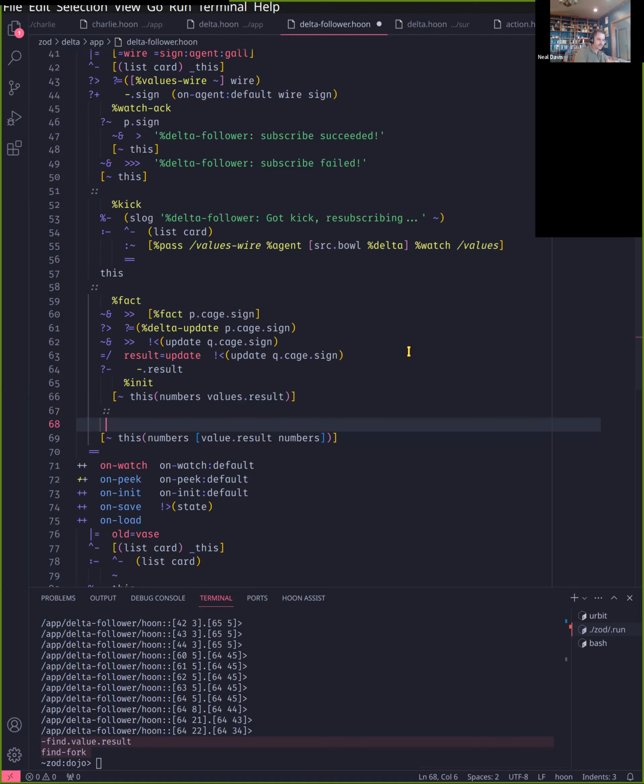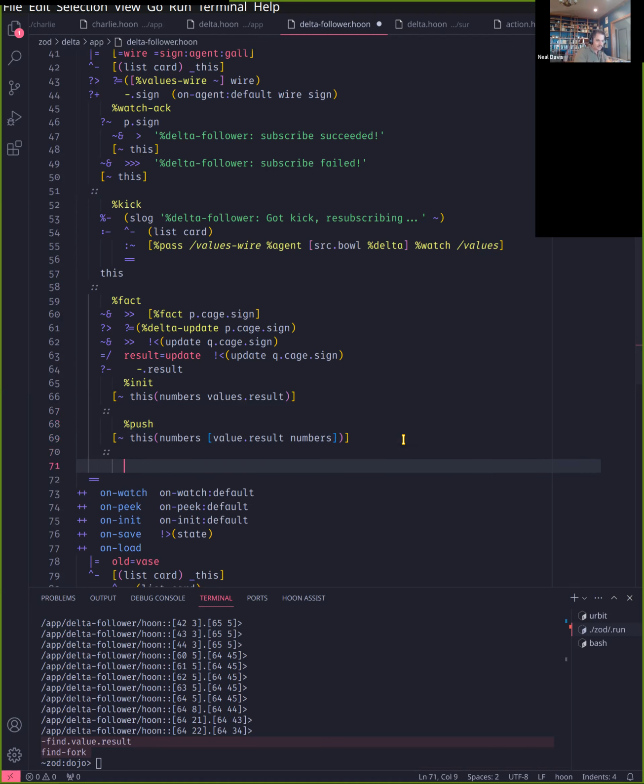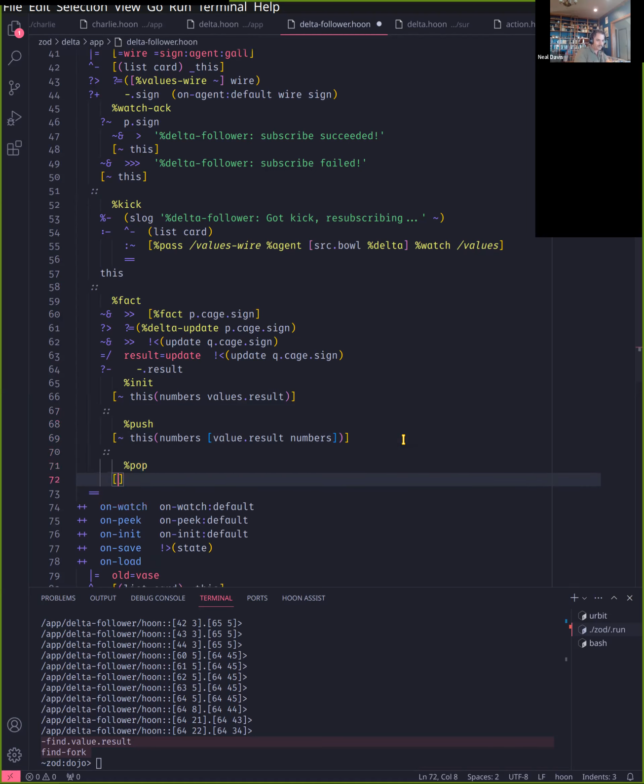We can do it this way. If it is a push, then we should be able to receive a value like that. And if it is a pop, then we want to receive the tail of numbers that we're knocking off our first value here.